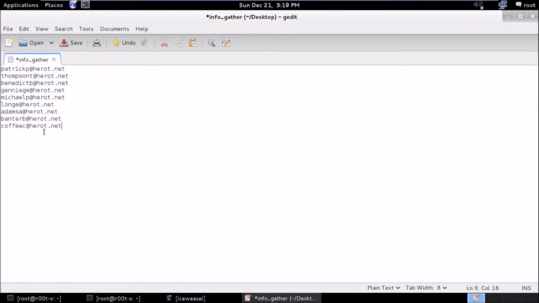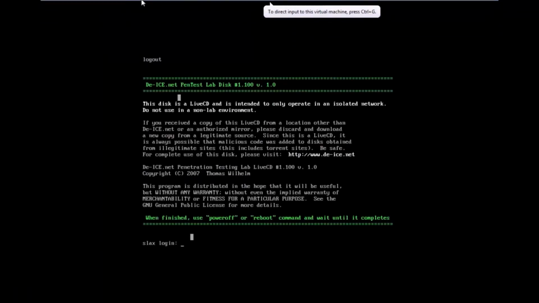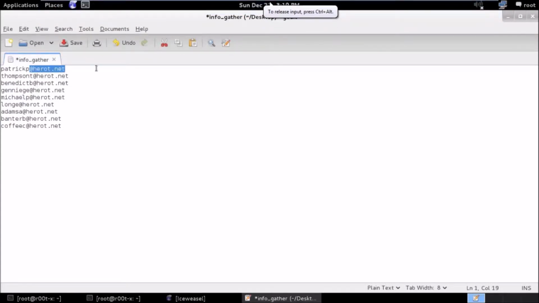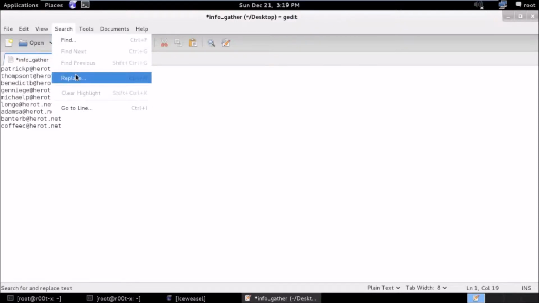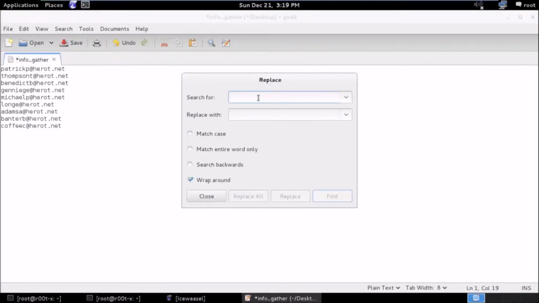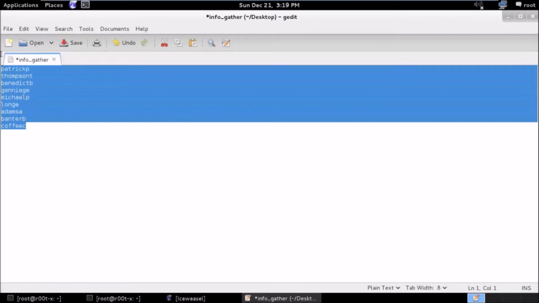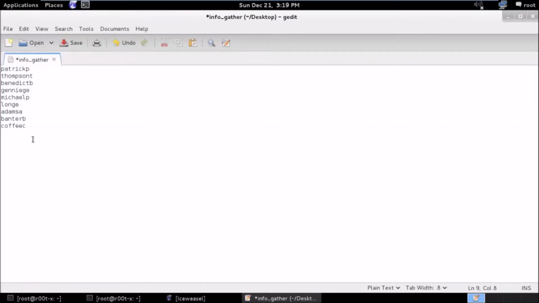These email addresses can be the usernames for the logins on this Linux machine. It's just a guess. We don't need the extension of the email addresses, so I'll just replace it all. I have removed all those unwanted things, so we got a pure username kind of thing here.